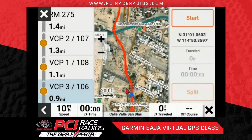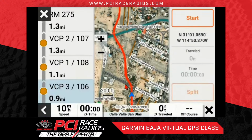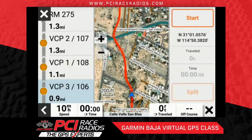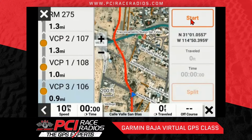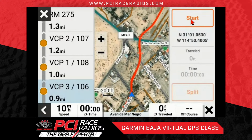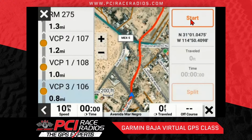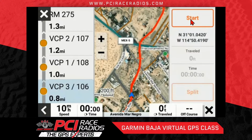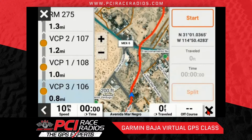Now I've turned off the location so that I can have the simulator, so I don't have this available. Let me turn that on so that you guys can see it. I won't be moving, so it's not going to do a whole lot of good. So you'll click start, you'll start your track, and that's going to begin your track recorder. Now, when you're done with that, you press stop, and that's going to pause your recording. Resume when you want to continue creating your track, and if you're finished, you'll have the option to save your track at the end of that.